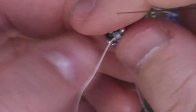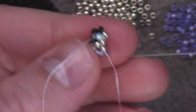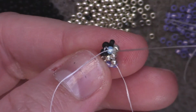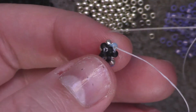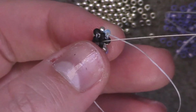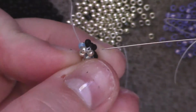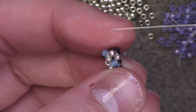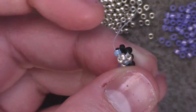Now our thread direction has changed again, but the steps are the same thing. You will add 3 beads on top of this anchor point because this is the only bead that is on this next stitch. You'll rotate, move through this anchor point. There will be 2 beads that you need to add. You will connect the next side wall that will be over here and through the anchor bead. Once you've done that, you can rotate, go through, add 2 beads again, rotate, and this is the last stitch, so you'll need to go up through the left wall, add a single bead, and then go back down and around. From there, you sew your 4 top beads again.